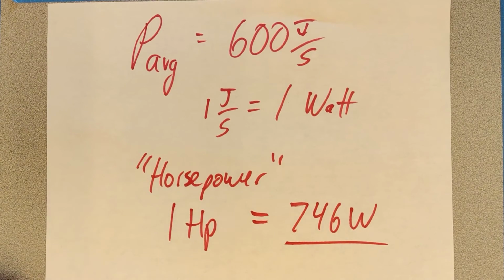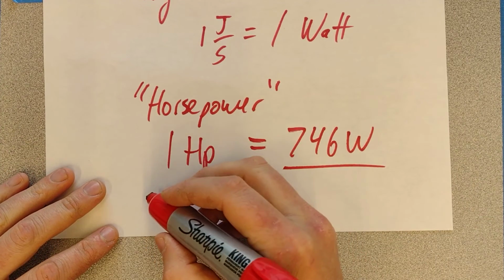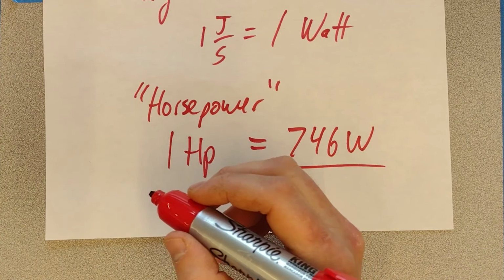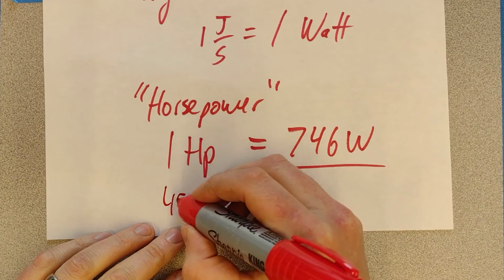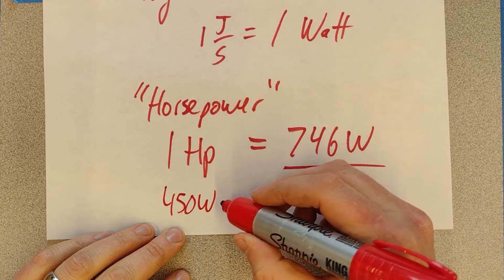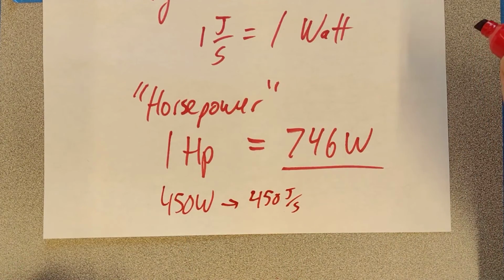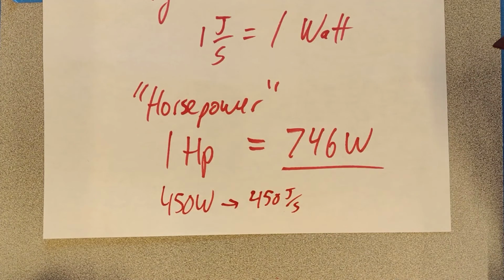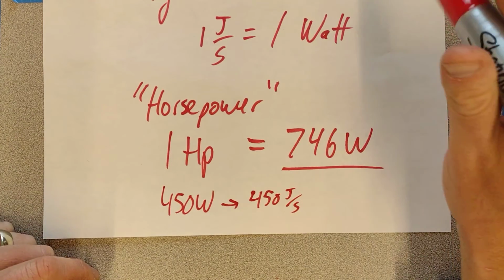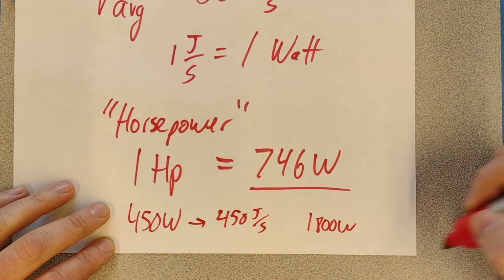For instance, if you look at a light bulb in your house, right? The old ones used to be 60 watts. Or let's say you have a computer and it has a 450 watt power supply, right? That means that thing's consuming 450 joules per second of energy. So for 10 seconds of running, it would consume 4,500 joules of energy. Hair dryers are crazy. They use something like 1,800 watts or 1,800 joules per second.